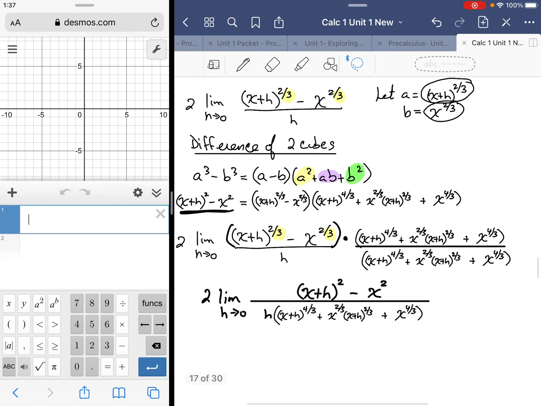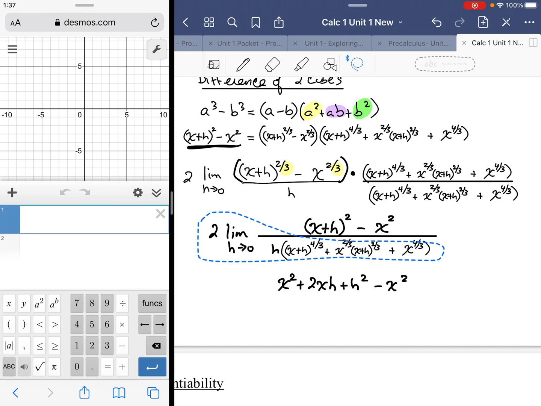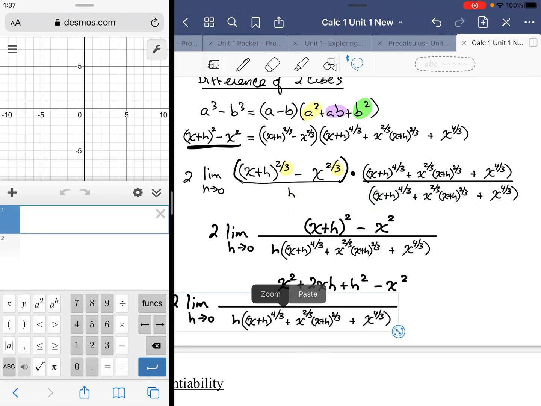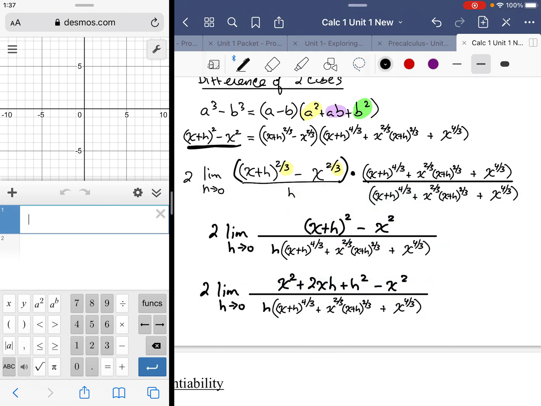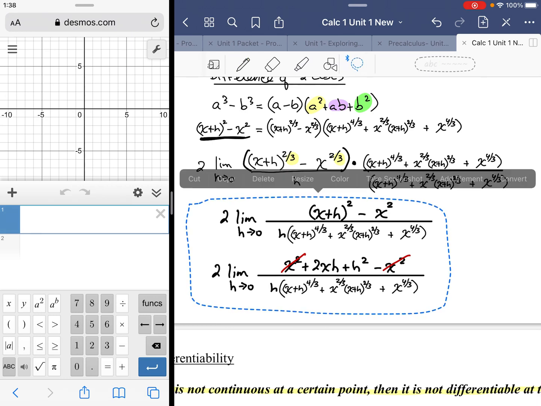Now the numerator we could distribute out further. X plus h squared, we've done that a bunch of times by now. That's x squared plus 2xh plus h squared. We got that minus x squared up top. But everything else is going to stay put for the time being. You'll notice that the x squareds cancel and the remaining terms only consist of terms that have an h in it somewhere. Which is great news, because that was the thing I'm looking to cancel anyway.